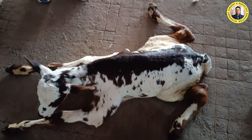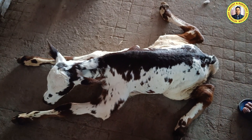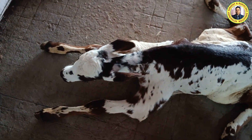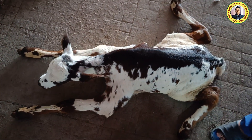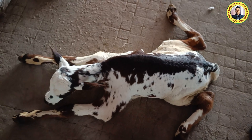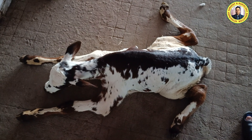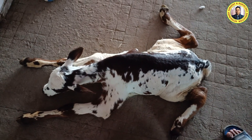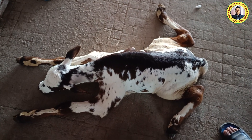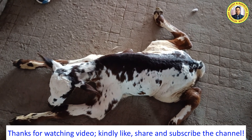Most of the time the animal is sitting like this, and if you see the forelimb position, it is also like this — an overall frog-like position. We should not confuse this with spinal cord trauma, although that is a top differential diagnosis. You should examine the whole vertebral column and all joints. This is all about this particular case — thank you very much.